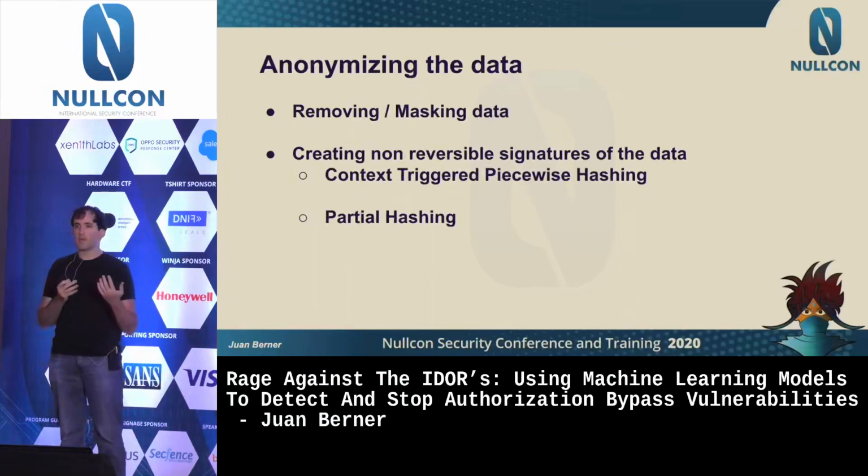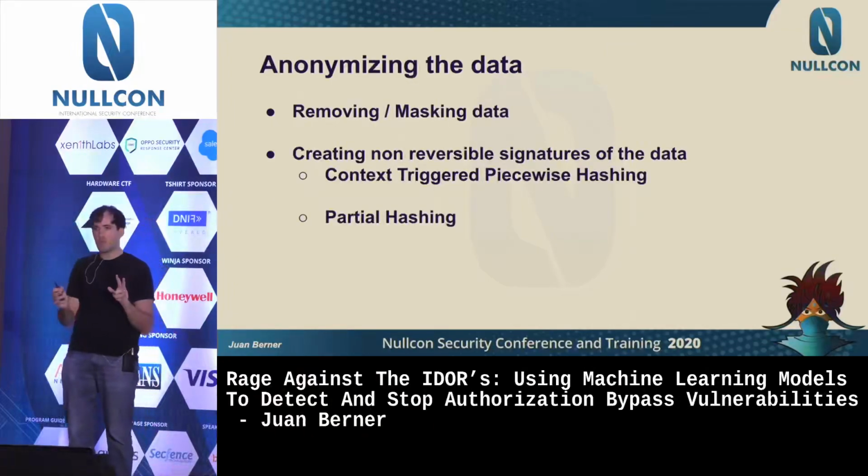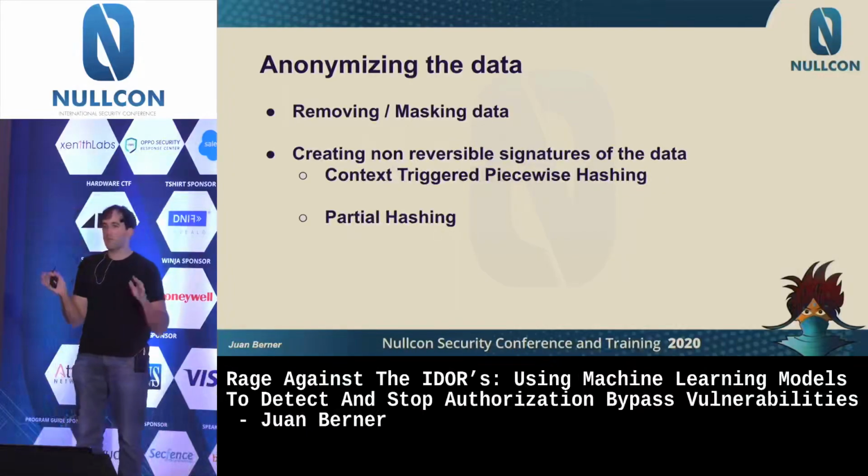So for that, I started looking at how we could anonymize this content. I came up with two, most probably there are other solutions, but the best ones I saw, one was around context-triggered piecewise hashing, which I will explain what it is. And the other one is something I just call partial hashing, but you could just consider it hashing.